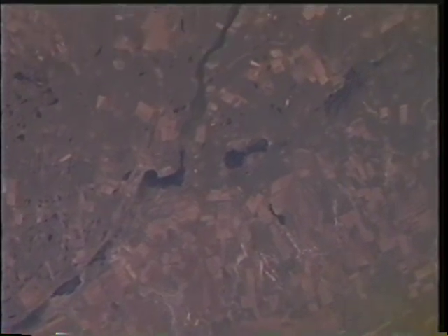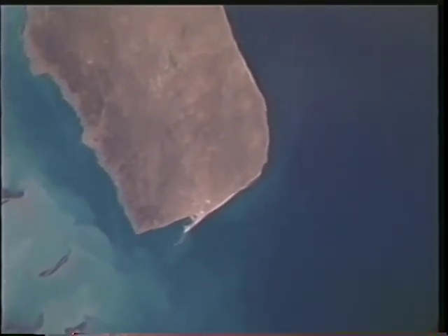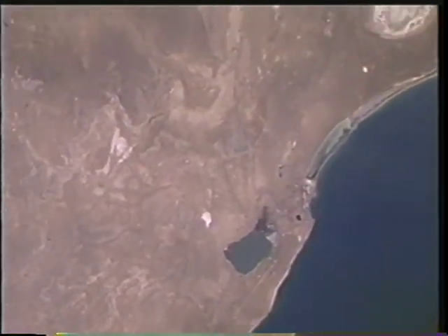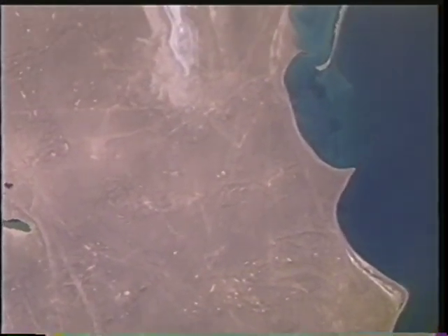Here's our payload commander Linda Godwin on the aft flight deck, getting ready for a pass down over Ukraine and the Caspian Sea. You see the many farms in Ukraine — a beautiful area from up there — getting down to the area near the oil fields at the top of the Caspian Sea. Here's a beautiful geological feature going out to the Caspian, a very interesting feature studied by a lot of scientists here at Johnson Space Center. The level of the Caspian Sea has changed greatly; by studying features like the seacoast, we can tell how high or low the sea level has gone. It has actually gone up about two meters — about six feet — in the last few months.